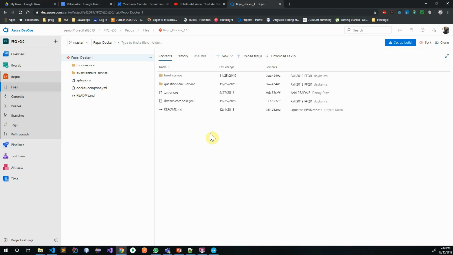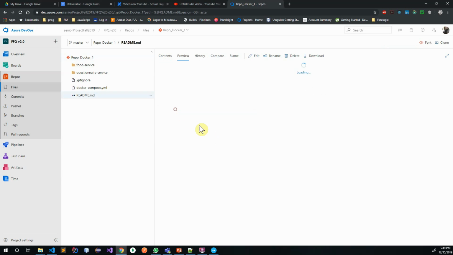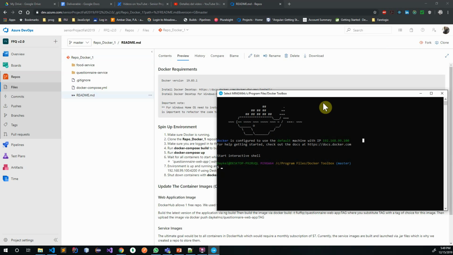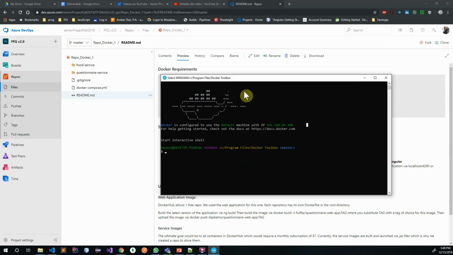If you have Windows 10 Home Edition, then you're going to have to download what they call Docker Toolbox. Docker Toolbox basically starts a virtual machine in your computer with its own IP address.